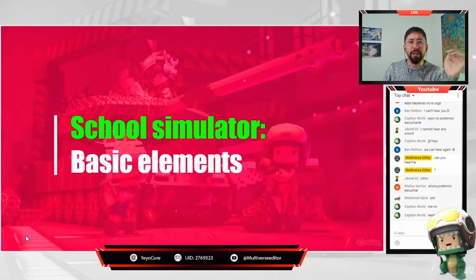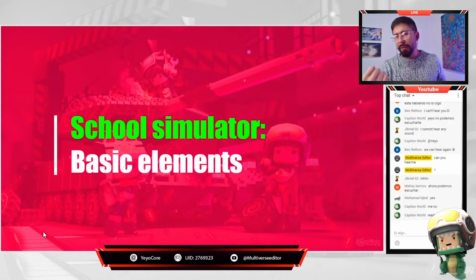We are going to start with the part about the school simulation basic elements. Okay, so take note of this once more, guys, because these are elements that your school simulator map is going to have. Of course, you don't have to place all the elements, that's free for you. It will be nice because you will have a more complete game, but you can choose your own. Remember, I like to see creativity in you guys. So if you see that you can do something different, it's going to be cool, but this is just a guide.